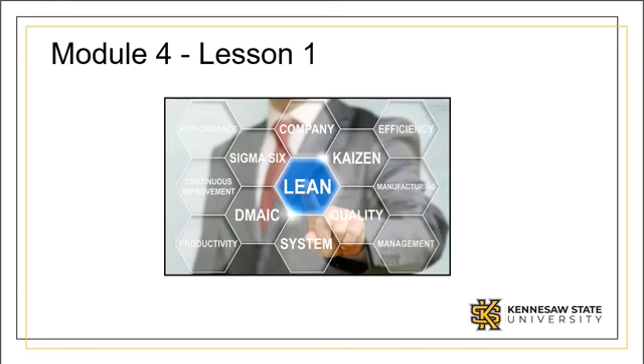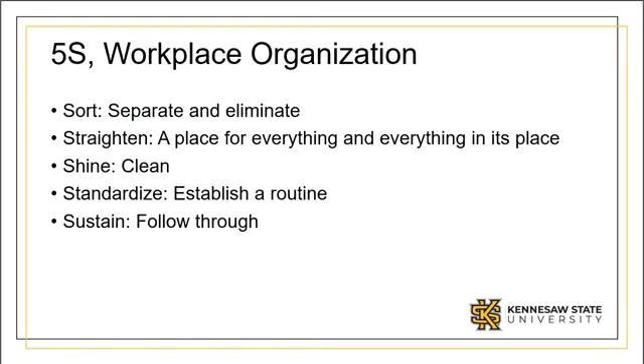We will also discuss the identification and minimization of waste. 5S is a fundamental first step for any manufacturing company wishing to call itself world class. 5S demonstrates to outsiders that the organization is committed to workplace organization, lean manufacturing, and the elimination of waste. Strong 5S programs allocate dedicated resources to be provided to the location and on-call as needed to support work activities.